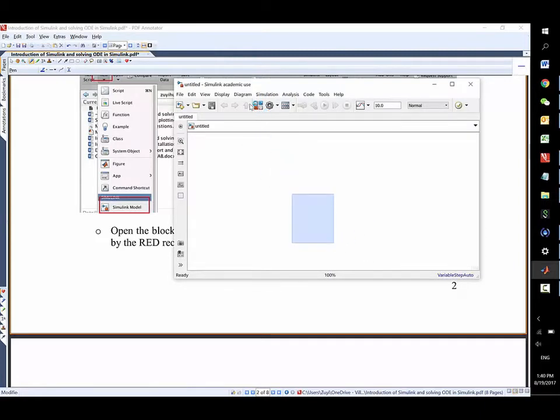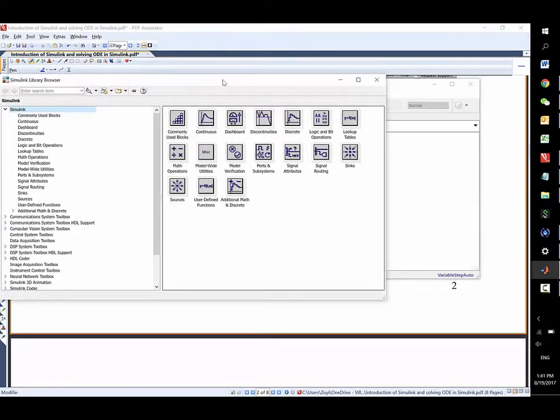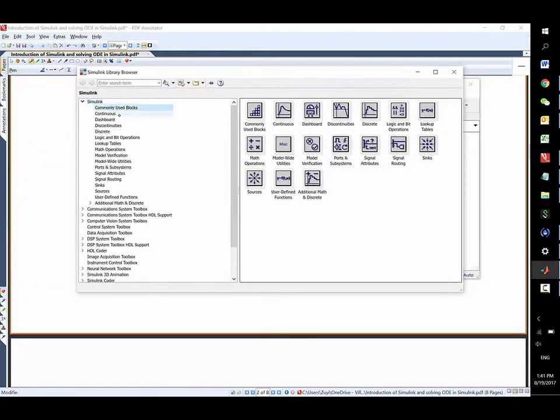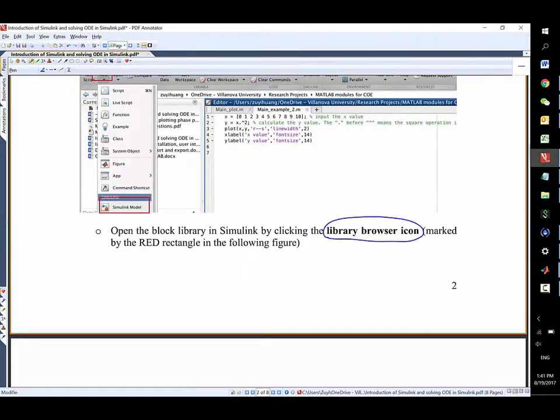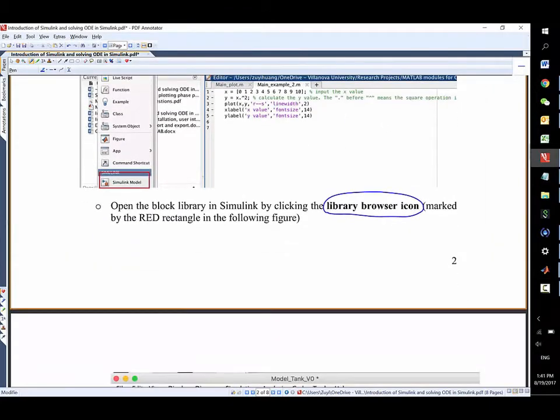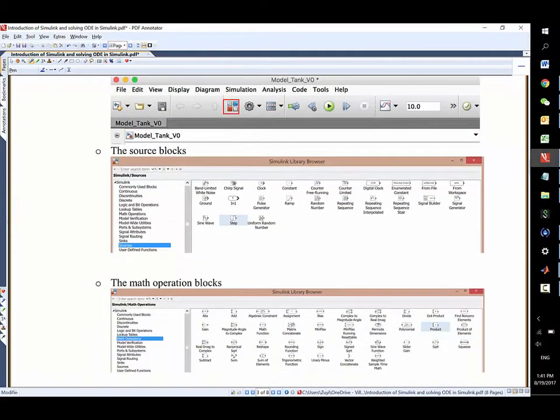So after that, you go to here. This is the library. Just click the library because you need the modules from the library. Okay, now here is what you see: a lot of modules. First I want to show you, this is the library icon.